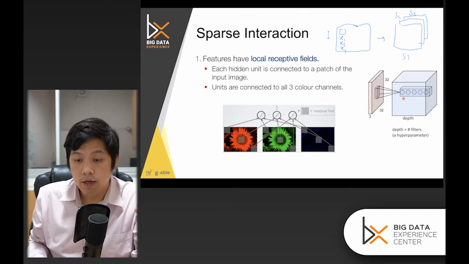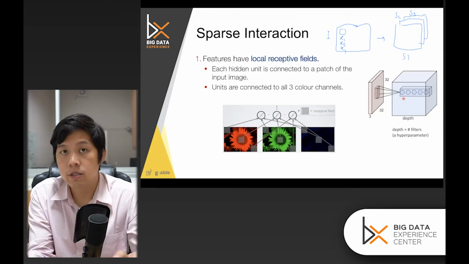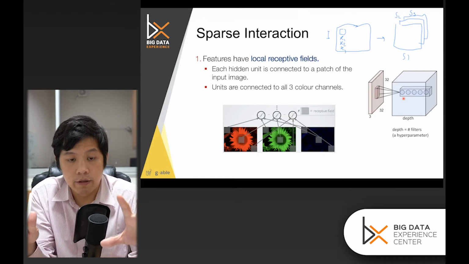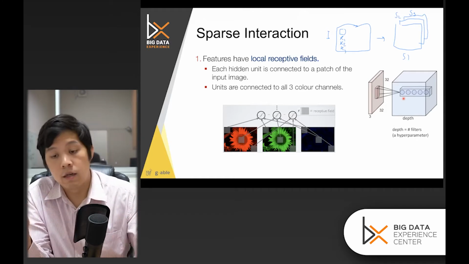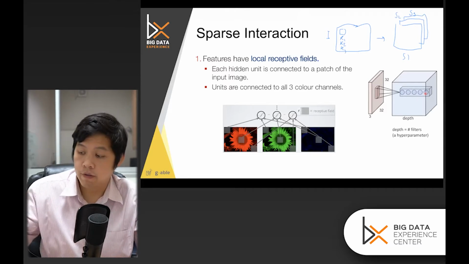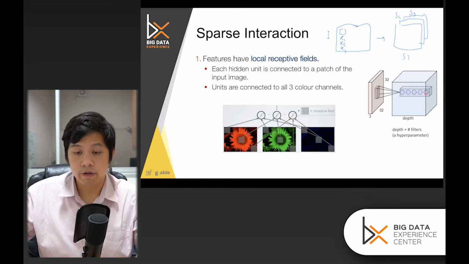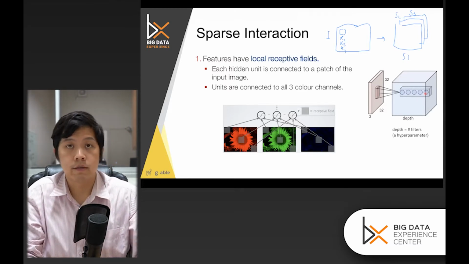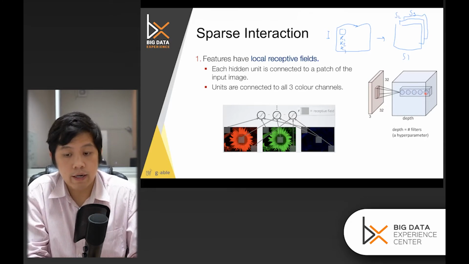When you have multiple filters, usually in the representation of the CNN, the convolutional neural net, it would be represented as the depth of the filter. But I want to clarify here that it is not exactly the depth.